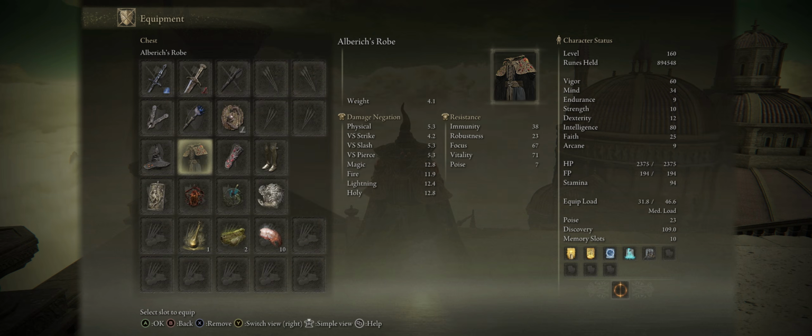The other slots are up to you, go with anything so long as you are left with medium load for proper rolling.